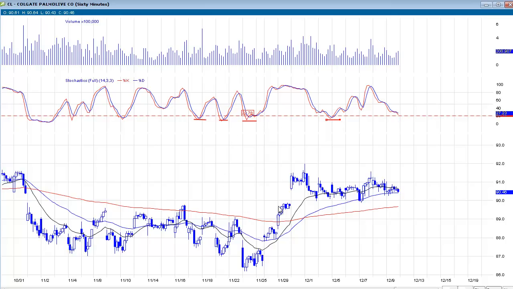We want to have the recognizable pattern. We want to have the stock price stochastic divergence. We want to have some maybe support or a moving average or something else out there. So we're getting oversold here on the 60-minute chart. We're holding off for recent lows. So this actually looks like a viable rally stock going into next week. This is Colgate-Palmolive. But again, that's the methodology. I wanted to show you that one.